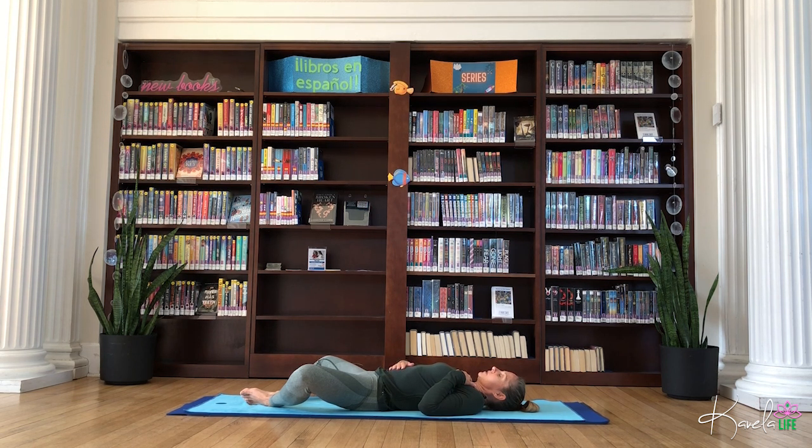Feel that positive energy, prana, the life force flowing through your body. All the negative energy has left, only positive flowing through, promoting positive thoughts, energizing you for your day.